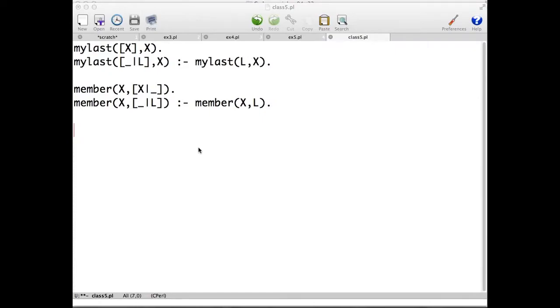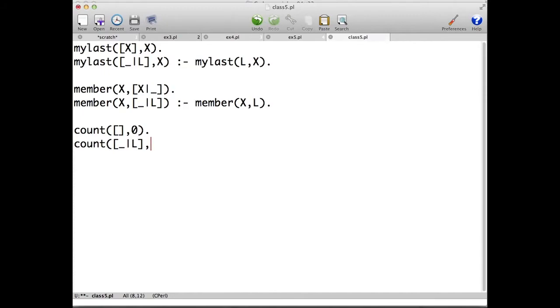Here's a third Prolog predicate dealing with lists, and this will be the Prolog predicate count. And the idea is to count how many elements there are in the list. Now in this case, we can figure out what the base case is pretty easily, because if the list is empty, we know that there are 0 elements in the list. Okay, what about a list with more than one element in it? Well, if there's more than one element in it, we don't really care about what the element is, the head of it, so we'll give it an anonymous variable to match, and we'll call the tail L.